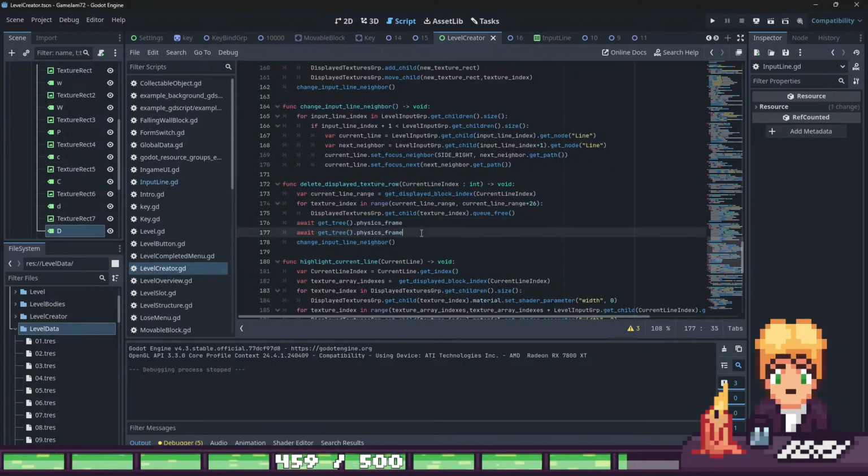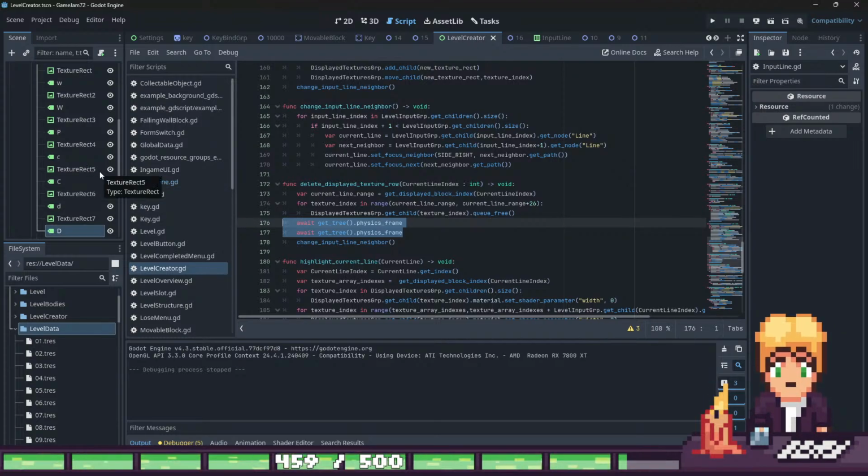And this works, but I don't want it to work this way.